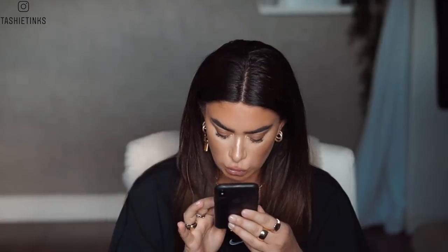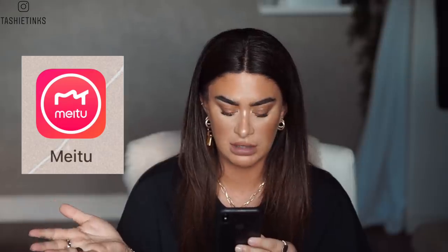But I am going to show you how to do it. Now, I personally do this on my iPad Pro using my Apple Pencil, just because I think it's quicker and easier, and I'm really blind even with my glasses on, so I just find it easier. But you can also totally use this app on your iPhone. So the app that I use, I'll leave it on the screen, is called Meitu, hopefully that's right. I'm going to use my iPad though. It is the exact same app, it's just bigger on my screen, and if I use it on my iPad, then it means I can use my pencil, so that is why I do it.